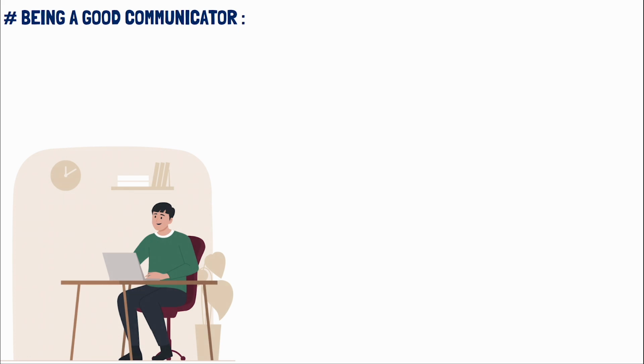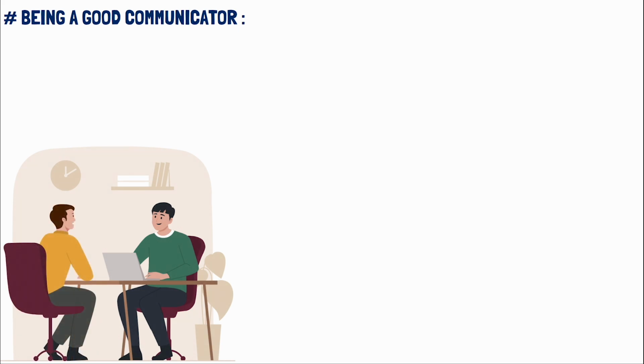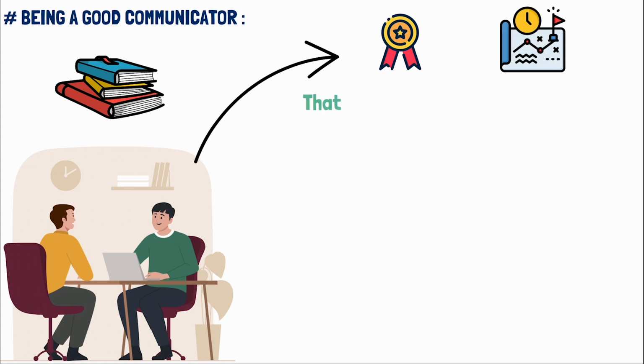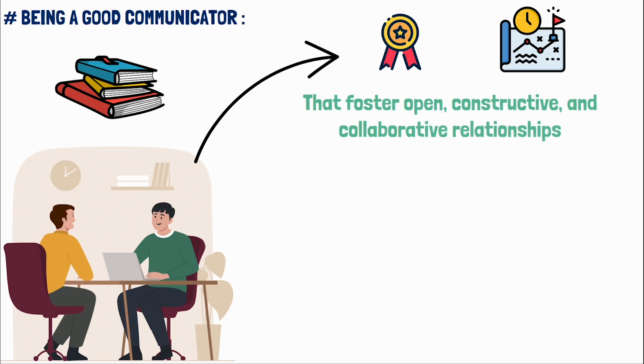Being a good communicator. A good teacher's ability to effectively communicate with parents is a crucial component of a successful educational experience for students. To be a good communicator with parents, teachers must possess several key qualities and employ various strategies that foster open, constructive, and collaborative relationships. Firstly, empathy is fundamental.